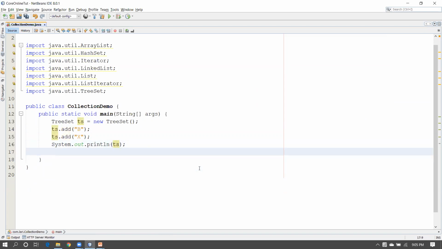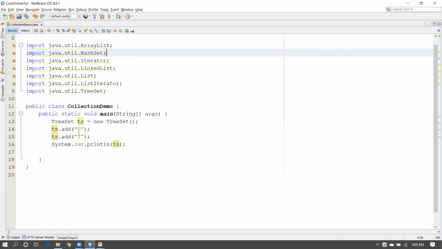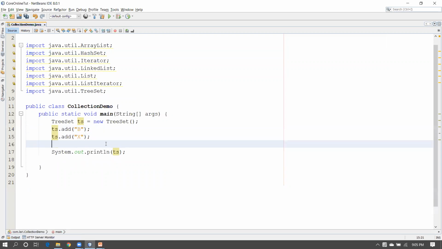If I see, then b and x you can see here. So you can say that b is added first and x is added last. That's why it maintains the order.